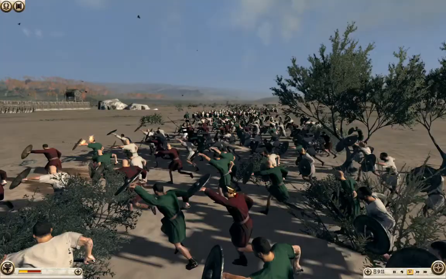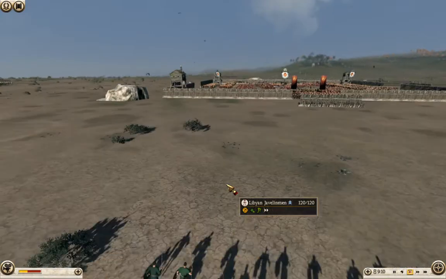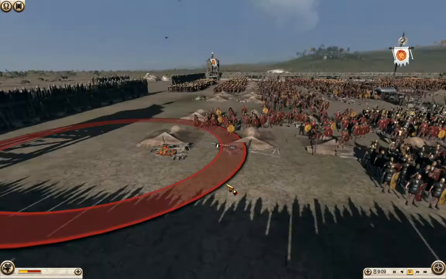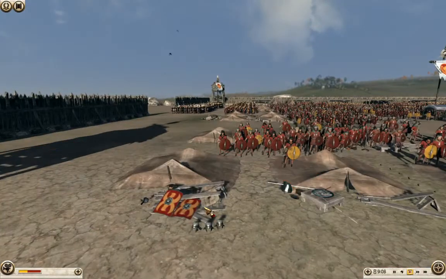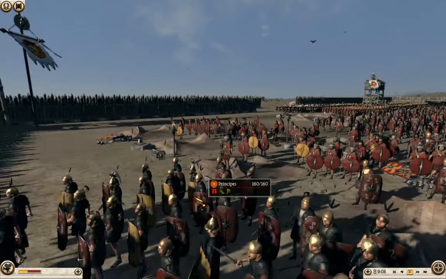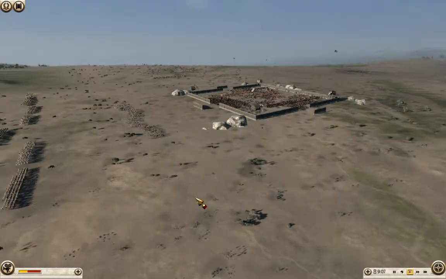We are getting our light infantry up first. We're going to try to skirmish down some of these Romans hiding behind these walls. I guess they've just got extra shields lying around. I thought I had killed somebody already, but guess not. Alright. Cool.